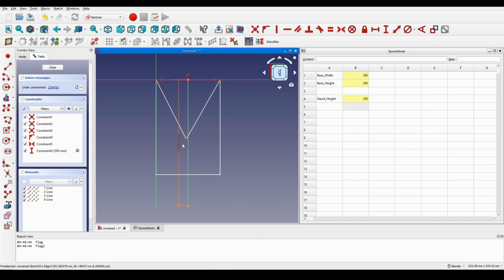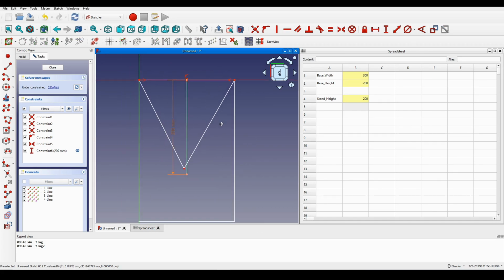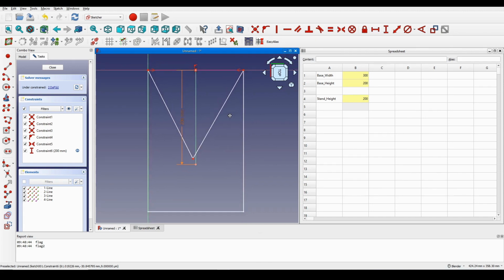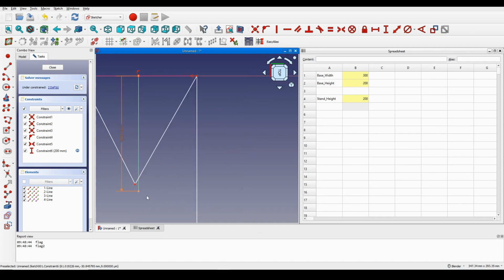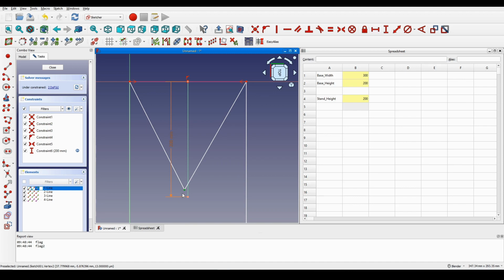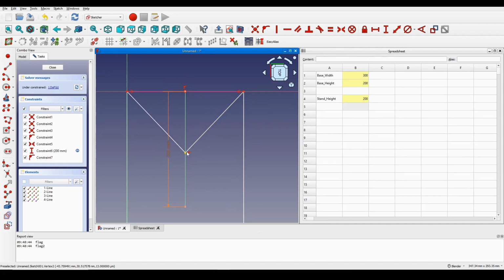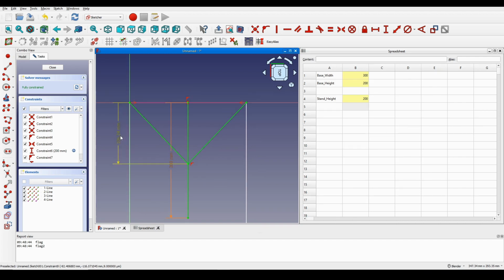And you can see it didn't update. You just click on it, click OK. Now it update. Now it's good. Next, I select this point and select this line 80. Okay, now this one is on the line. So I also want to set the distance from here to here. I just hit I and hit OK. And then I want to control this constraint.